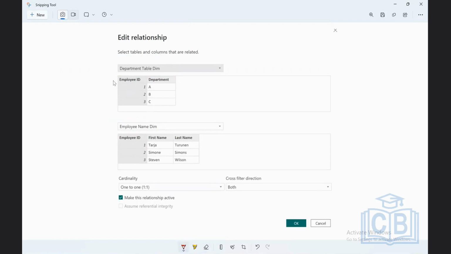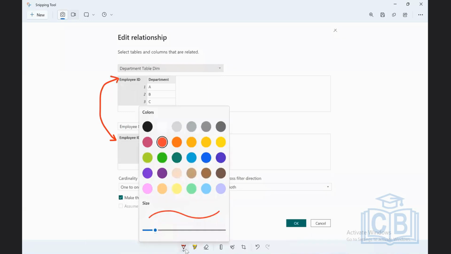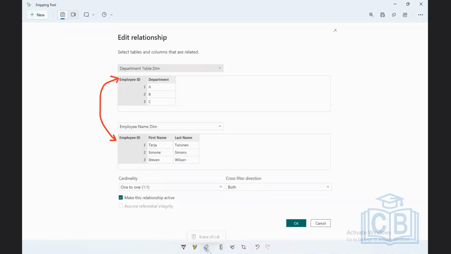It also shows the column that connects both the tables, which is employee ID, right? And it also talks about the relationship, the cardinality that is there. Basically, cardinality means relationship. So the cardinality that both the tables are sharing is one to one. And look at the cross filter direction. Cross filter direction means the flow of information, how the data gets drilled down. Both the tables can drill down. So it's a one-to-one relationship, and the cardinality is set to both.